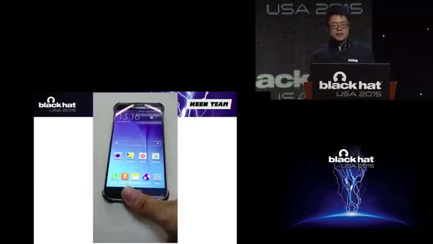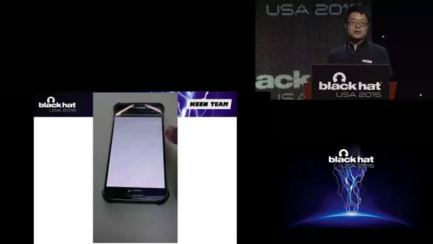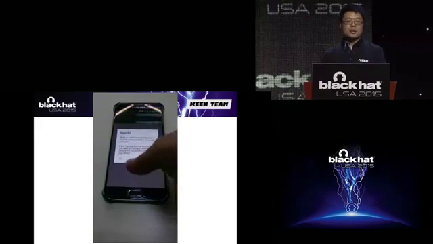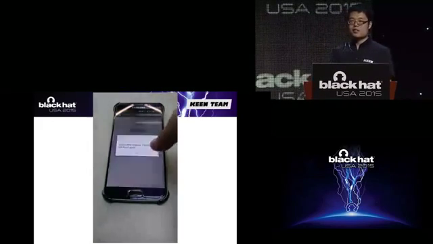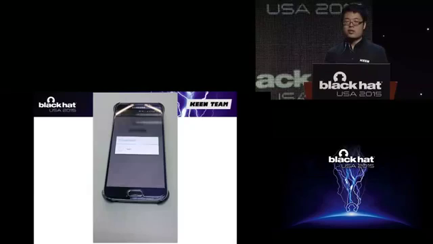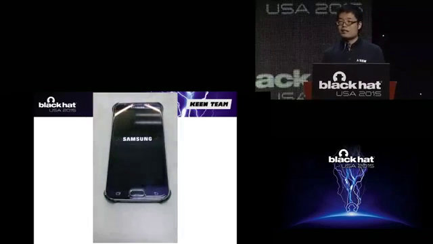So here is a Galaxy S6, and you can see that we click our root solution, and it will first install SuperSU, and then SuperSU is installed. But the prompt says that there is no SU binary on your system partition, so the device hasn't been rooted. So we just run our root exploit, packed in an Android application, and then our root exploit is finished, and we reboot the device.